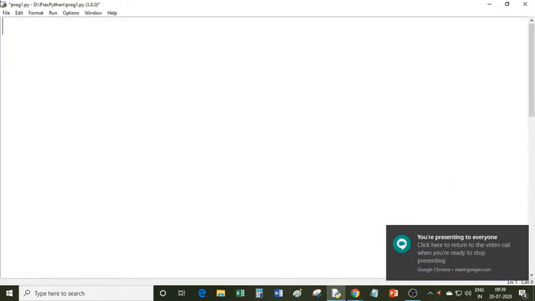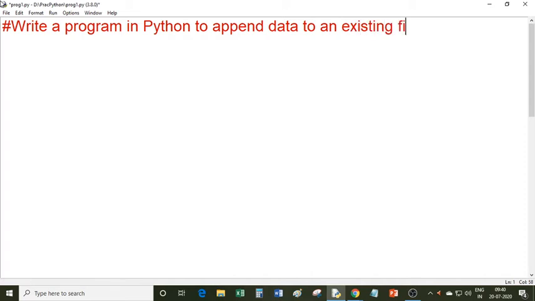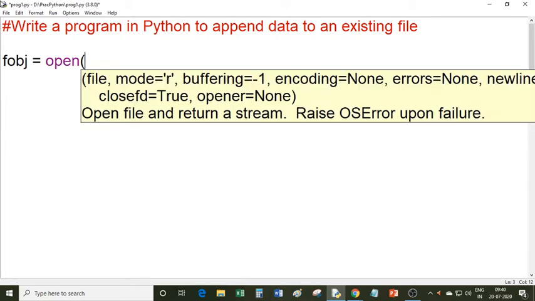so let's create an interactive program. Write a program in Python to append data to an existing file. So here I am creating one file object, then open the file.